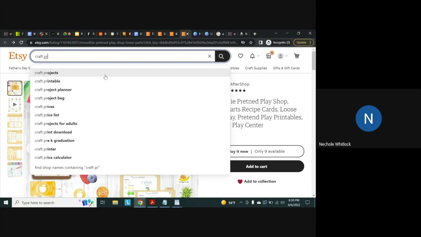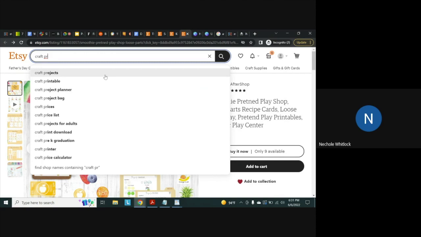The number two most searched that starts with PR is printable. So I know that I potentially have an opportunity because it is the number two most searched on Etsy, which means I can get some organic traffic just because I'm number two, or whatever I'm selling is going to be number two.